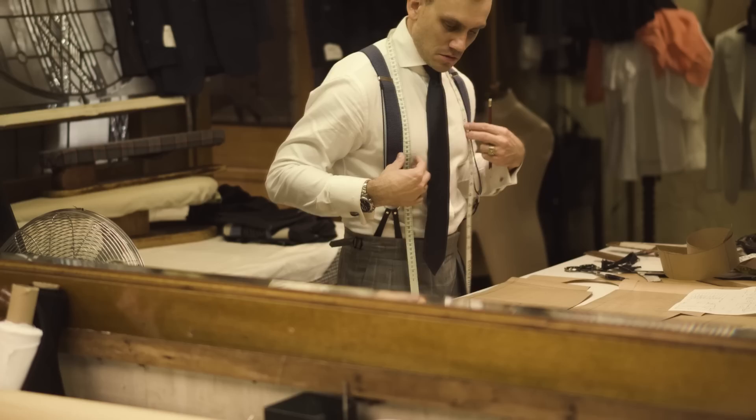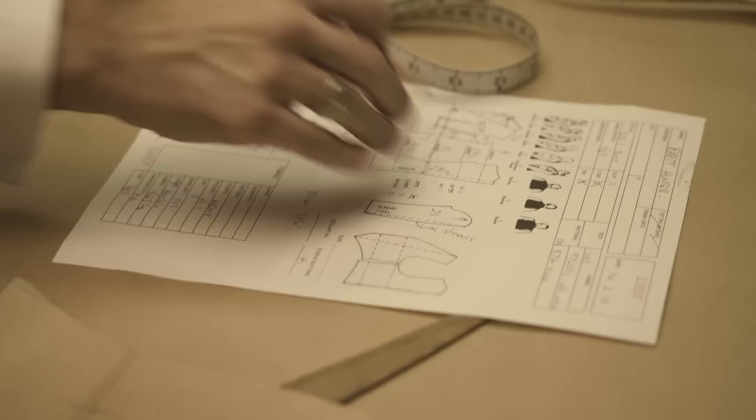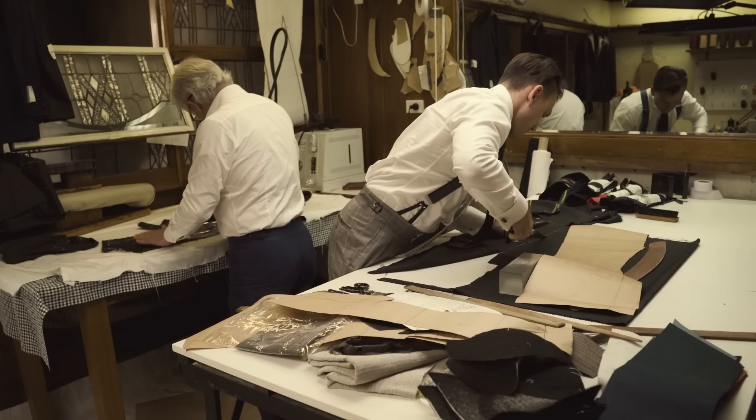I actually take a lot of influence from Tom Ford — I love his styles. His wide-peak lapels and notch lapels, and I've put that style into some of my own suits. Over the years, customers have seen me post a photo on Instagram and they've hopped on board and gone with some of these wide lapels as well.